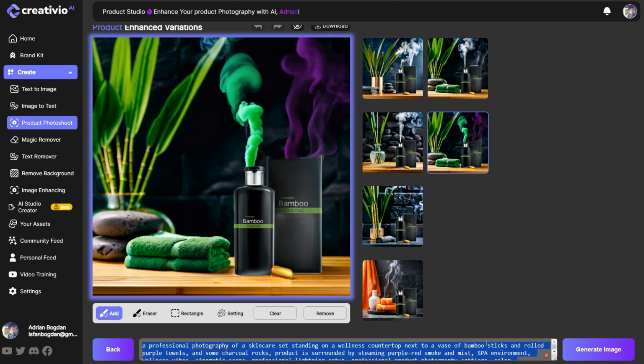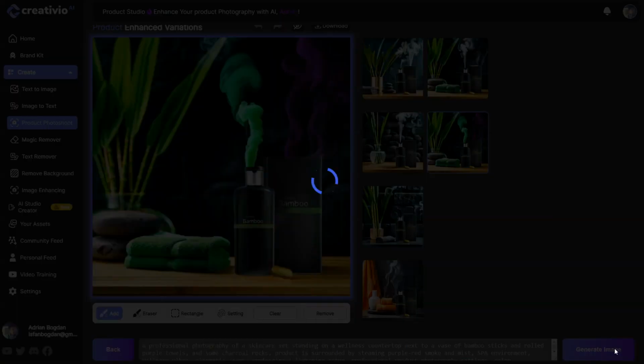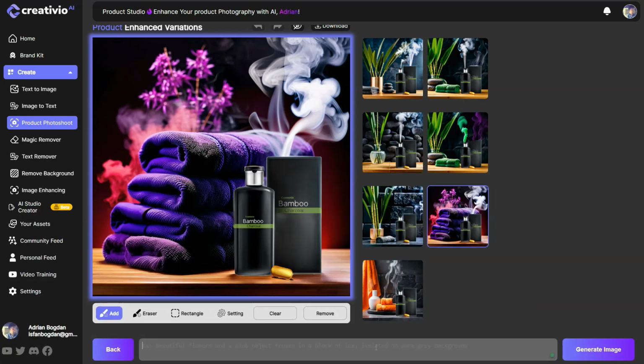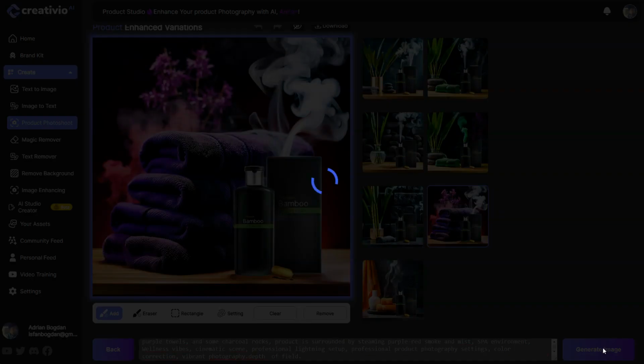Let me just copy this, have it on clipboard and see what we get. Actually not bad, not what I was looking for, but let's generate another one. But this is actually looking good as well. The product is too small compared to the towels though, so I don't like the aesthetics of this photo. So let's generate another variation.